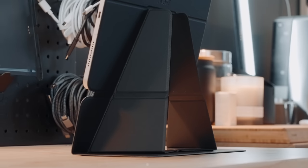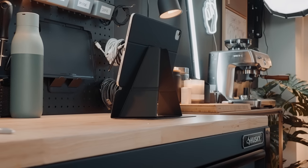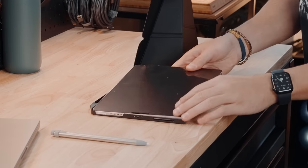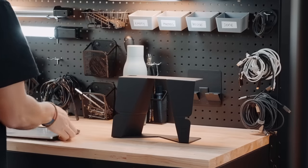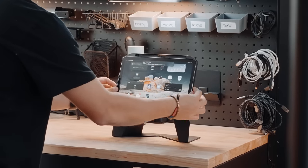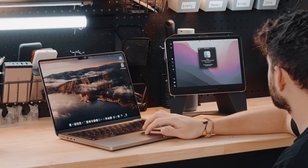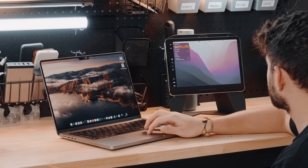Sounds fancy, but they have been pairing amazing with paper screen protectors on our end. I actually just got their folio and it goes super well together with their case. This makes a nice setup because you can quickly elevate the iPad screen to eye level. It's perfect for video calls or as a second screen with your MacBook wherever you go.